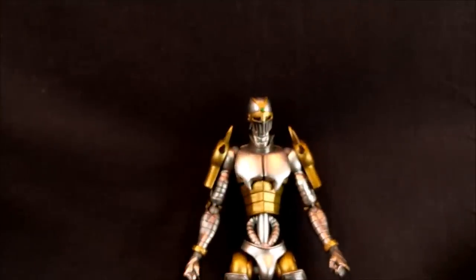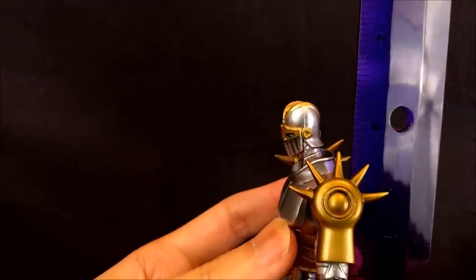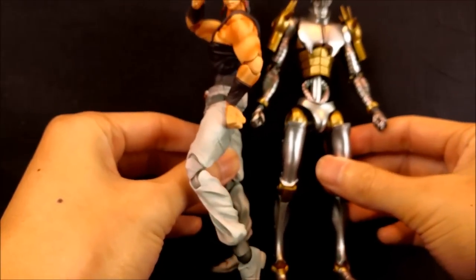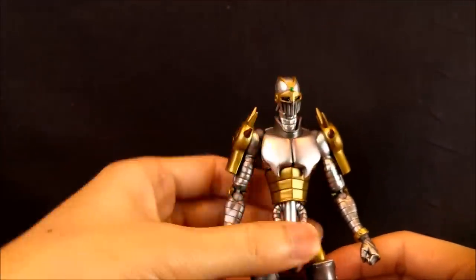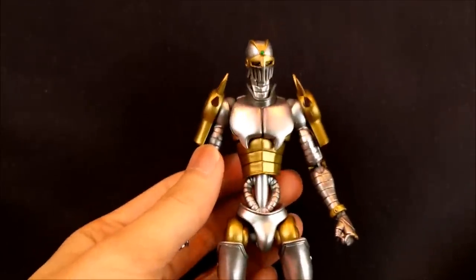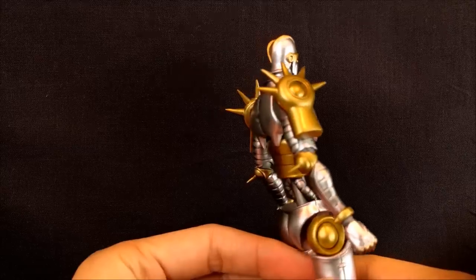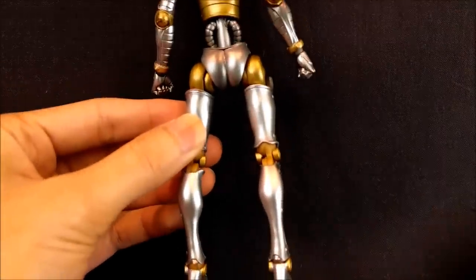Let's take a look at the figure itself. Let's get a measurement — he stands roughly six and a half inches, so pretty standard to the scale. And of course if we're talking about stands you have to put him next to his user Polnareff. He scales pretty well; he's a little bigger, but that's normal since they are manifestations of their spirit. He's designed after knights and he's kind of scrawny, but that's basically what he is. Overall, very nice in terms of paint — a little glossy, you can see the light bouncing off it. It's got a good metallic color.